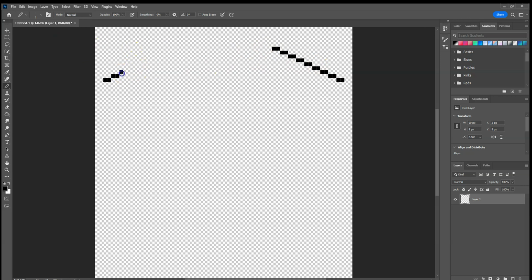So once you have all these pixels in place, the next step is going to be to connect them because we have to make the top of our shape here. And so I just need one more set here, and if I connect across, there we go. We now have the top of the diamond that we're going to end up making here. So it's just going to be a nice little gem.